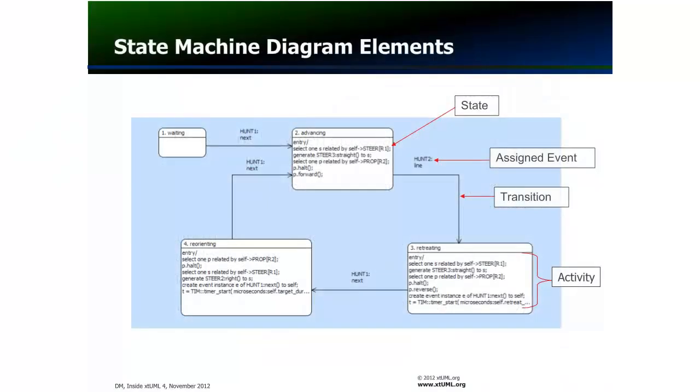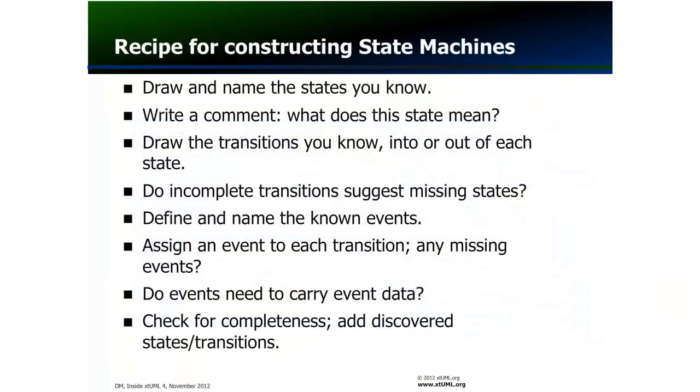State machines are captured using state diagrams, and the elements of every state machine are states containing activities, transitions that connect adjacent states, and events which trigger a change of state across the assigned transition. The steps to construct a state machine that matches the lifecycle of a class instance are very basic. To start the process, begin by drawing all the known states. In each state, write a small description of the activity that occurs within this state.